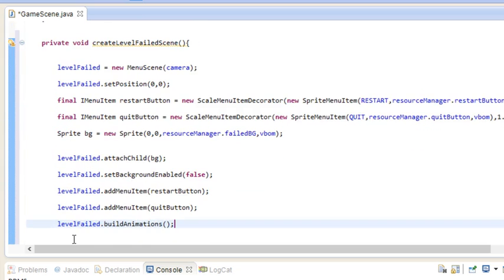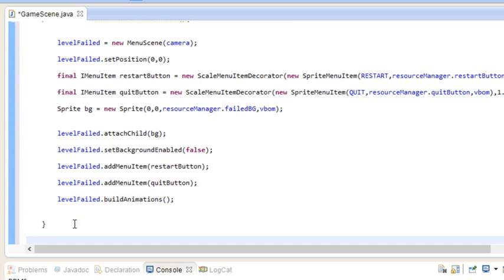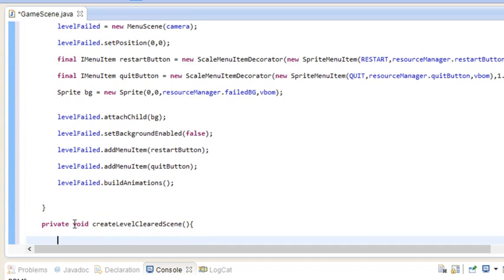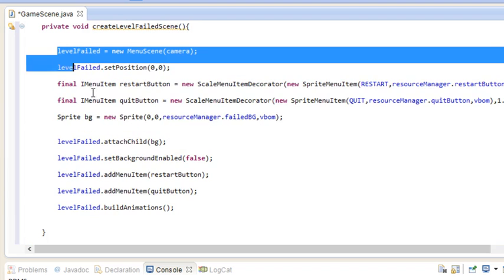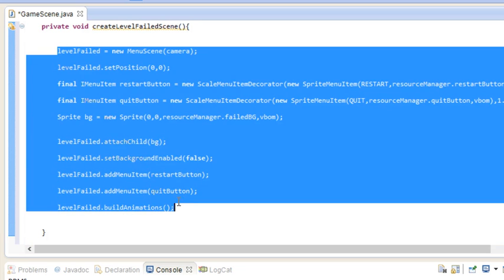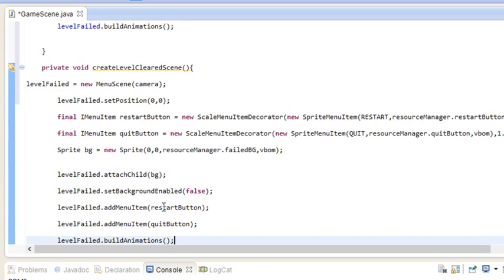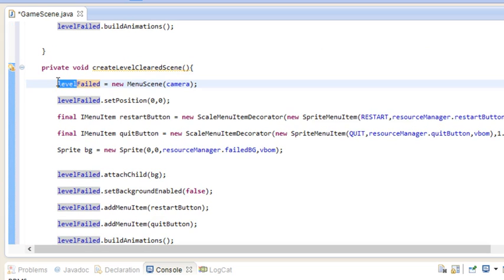So now let's go ahead and do our level cleared. So we can do private void create level cleared scene, and we're going to do basically the same thing we did up here, using the same exact buttons and everything. So we can just copy this entire thing here, Control C and Control V, and change everything to cleared.